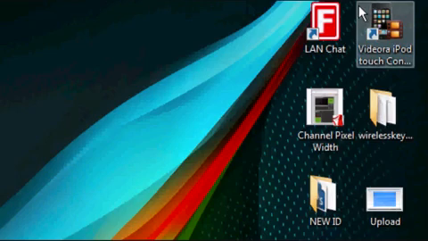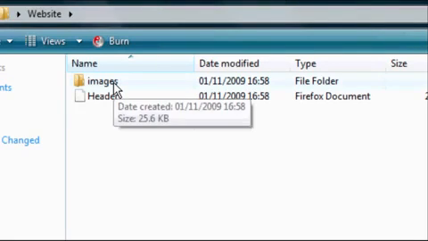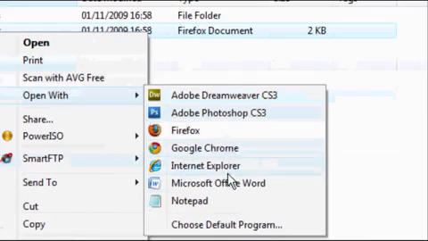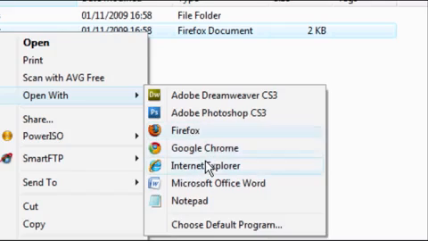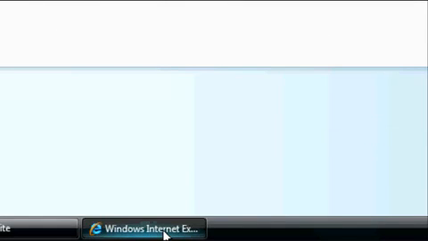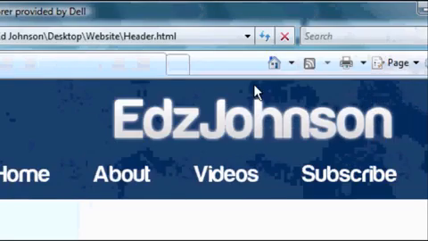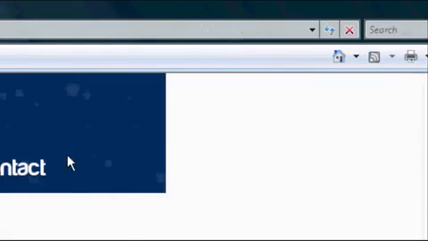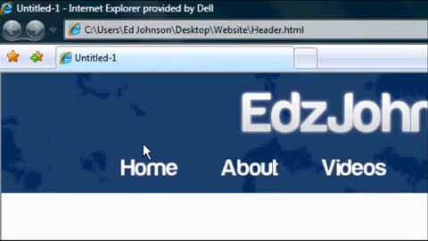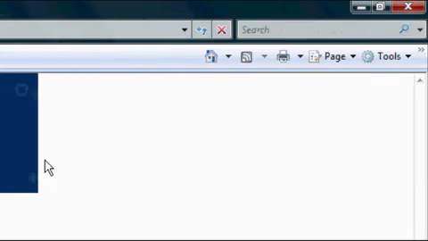We're going to minimize Photoshop now, and we are going to go to our website folder. In it you should see a new folder called images and an HTML document called header. We're going to right click, open with, and select your internet browser, Google Chrome or Firefox or Internet Explorer I'm going to use in this tutorial. Wait for your internet browser to load up. There we go, it's loaded, and now we can see, we're going to maximize this. Now we can see our images. Our image has recreated itself as an HTML document, but obviously it's not in the center. It would look a lot better if it was in the center.